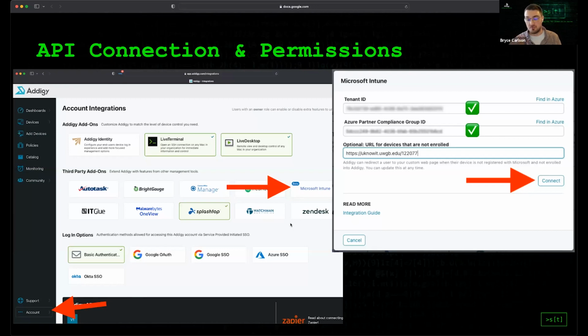That could be your Mac users, maybe it's all Apple users, maybe it's a dynamic group that's based off of a piece of the organization that has to have conditional access turned on. And so that group ID is a component that you're feeding the partner compliance blade within Microsoft, and then you're also inputting that when you make the connection within Addigy in your account integrations third-party add-ons section.